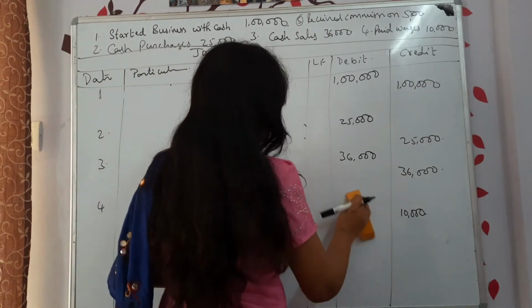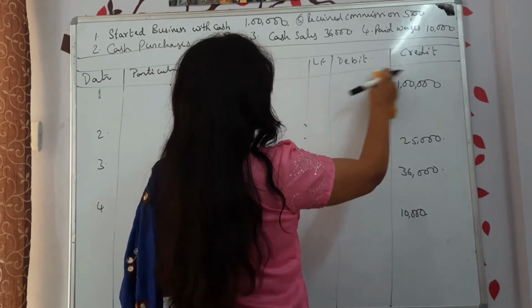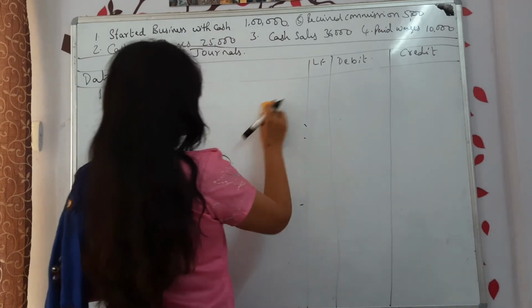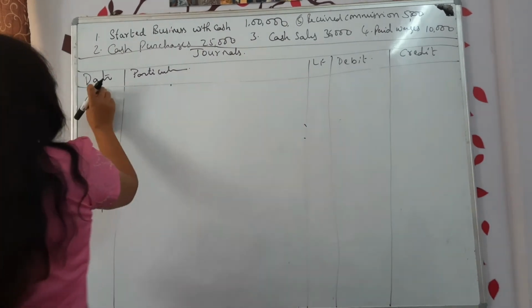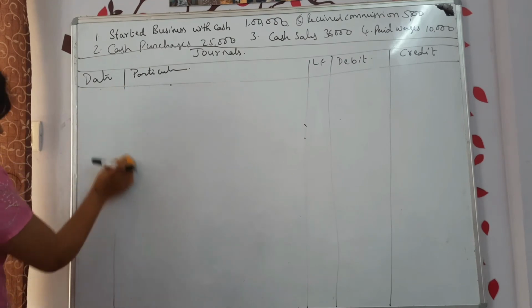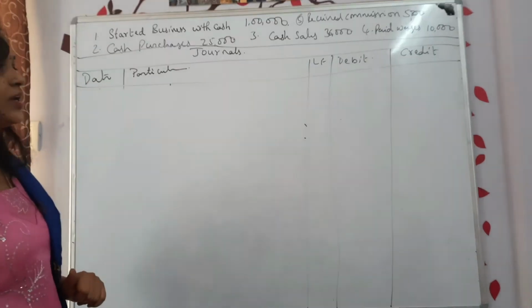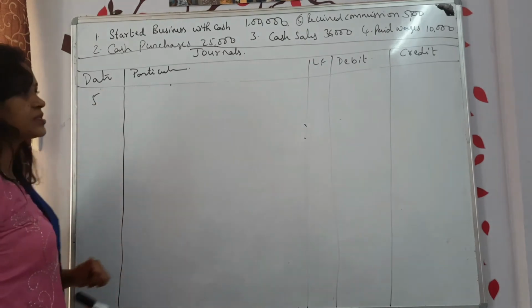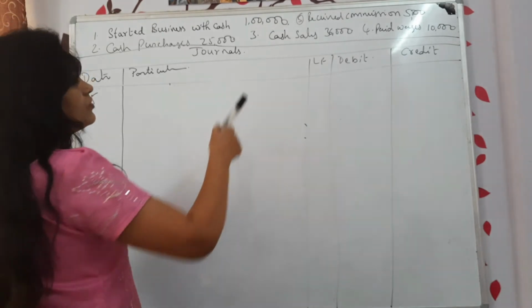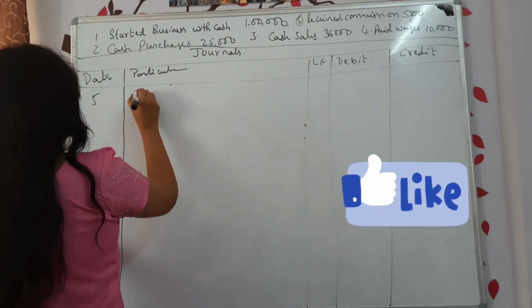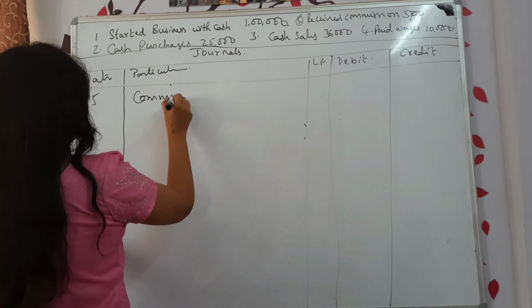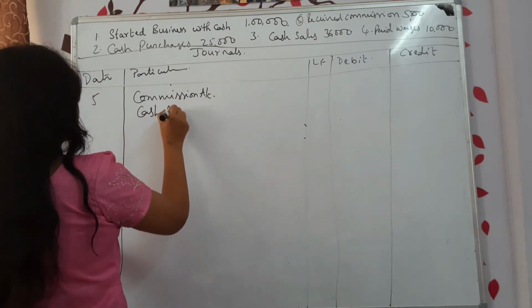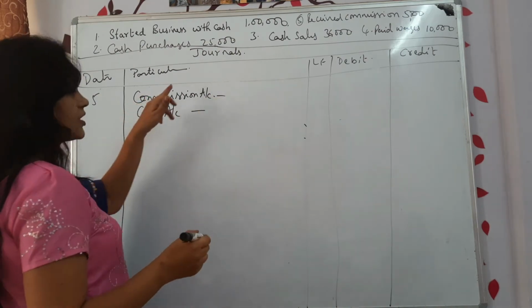Yeah. What is the last transaction? Received commission. What will you receive in the form of commission? If you received stock or some other thing, they will mention received these many samples on the name of commission. Like that they will mention. If they don't mention anything, that means you received cash. So now the last transaction, fifth one, received commission. So what and all are they? Commission account and cash account. When we have received, is it revenue or expense?